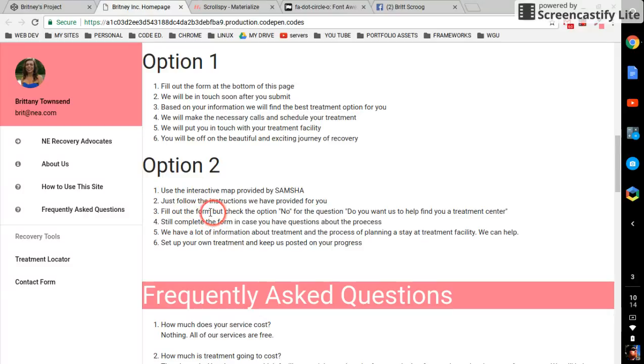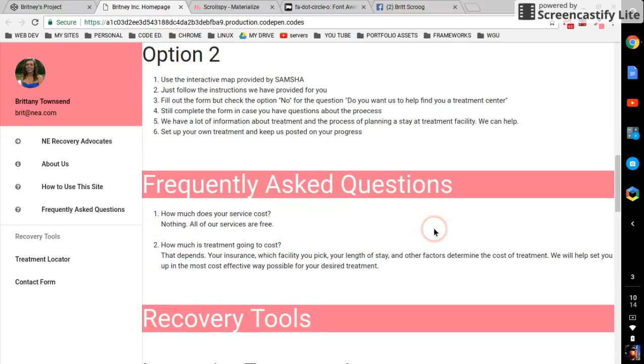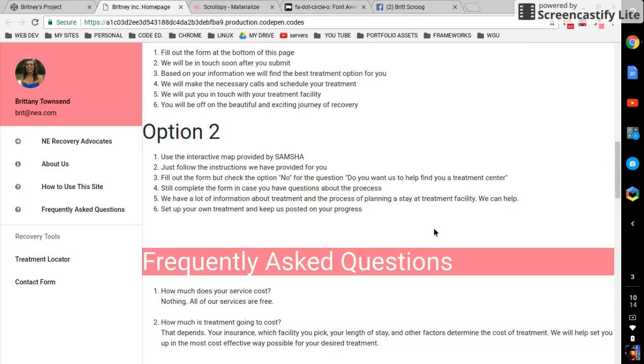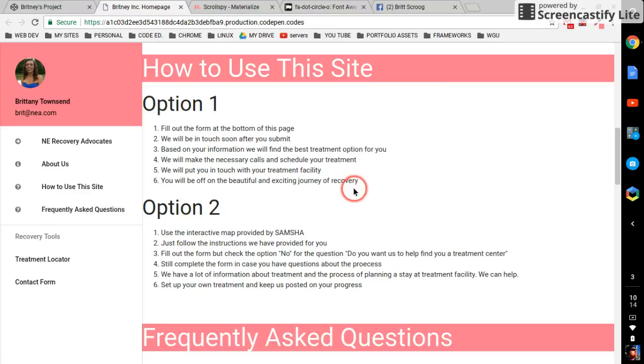But in this scenario, they just ask you questions like, what do I need to do? What are people saying about this rehab? Anything they have to ask you, they can ask you. You just don't have to do the work, because I figured someone would come here, see the map, and just do it themselves if they wanted to. But not everyone's going to be able to do that or figure out the map. So we have both options.